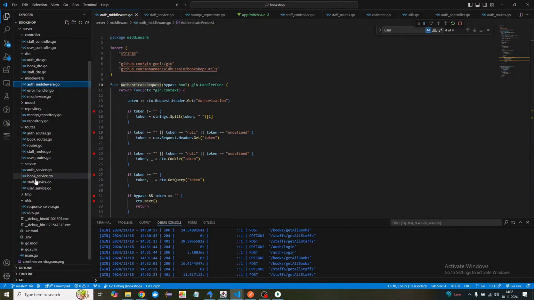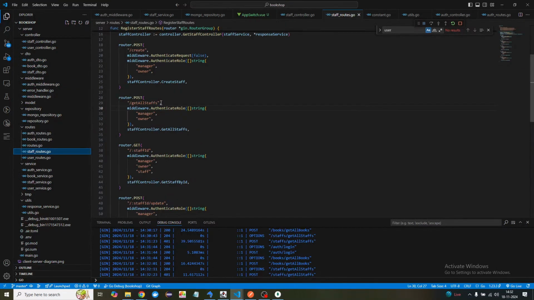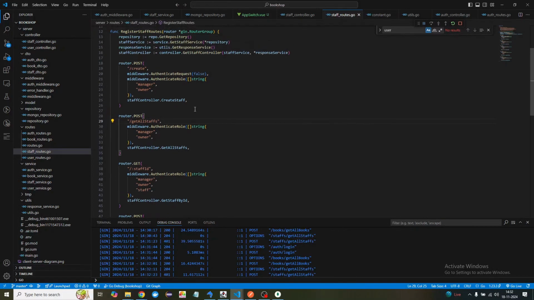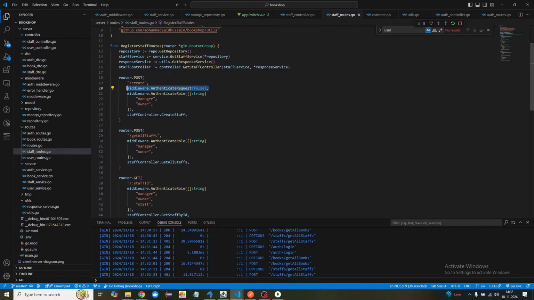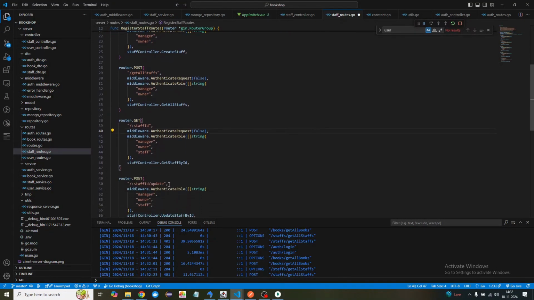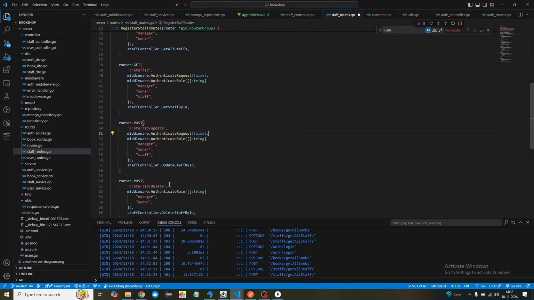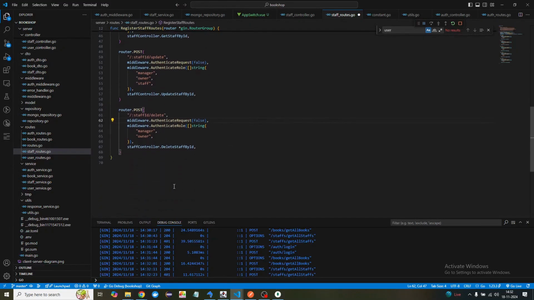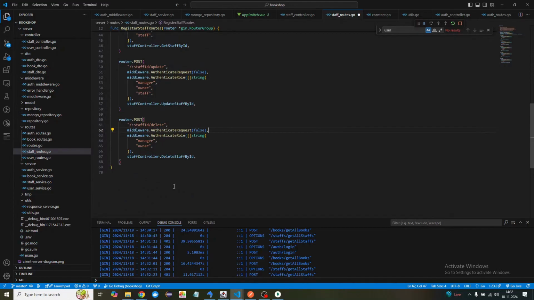And how can we say that? Let's go back in routes, and this time of course staff routes, and there's no authenticate request over there. That is why it is not working, right? So we just need to copy paste this here as well, here as well, then only we will have those roles present over there, right? So this was the issue actually, and you can resolve these issues by debugging this code.